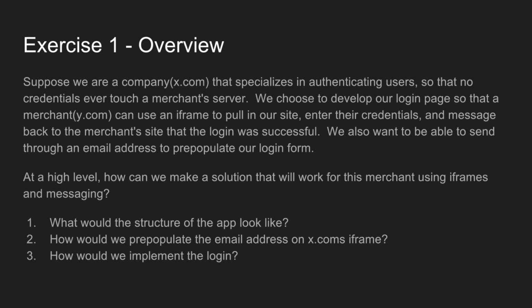All right, so how would we implement the actual login portion? Y.com listens for a post message with a type of onLogin. And then when the login button is clicked on the X.com iframe, X.com would run through their login process and send a post message back to Y.com with the user information. So then at that point, Y.com would probably hide the login container with the X.com iframe and display the actual user's information that was sent back to it.